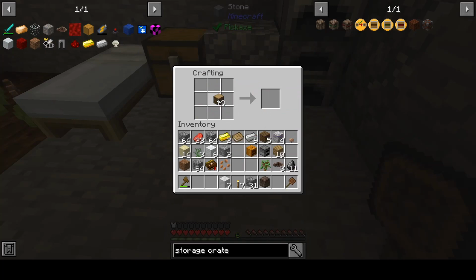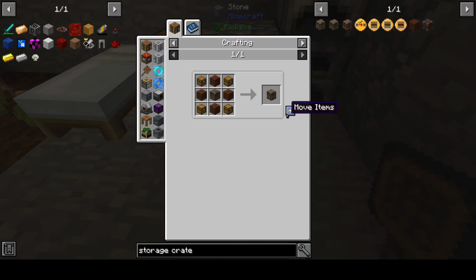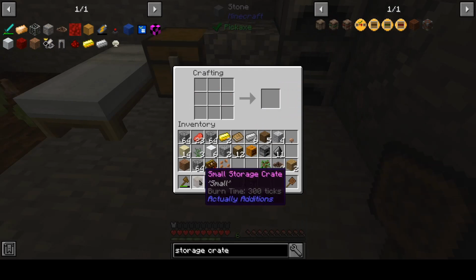And actually, I lied to you guys a little bit. We're going to need 4 chests, so we're going to take this, wrap it around. That's only 2 chests, good thing I can count. Take these 16, 2 more chests, 1 more set of wood planks, and now we have a small storage crate.